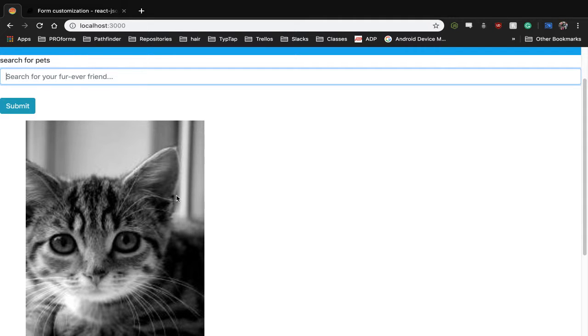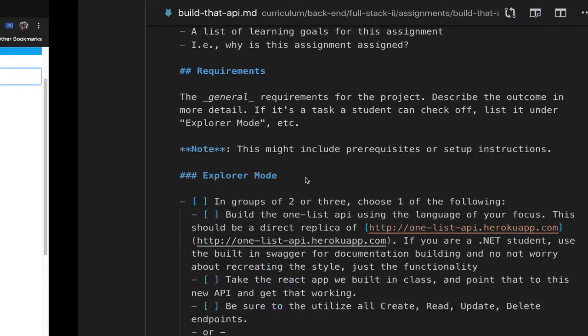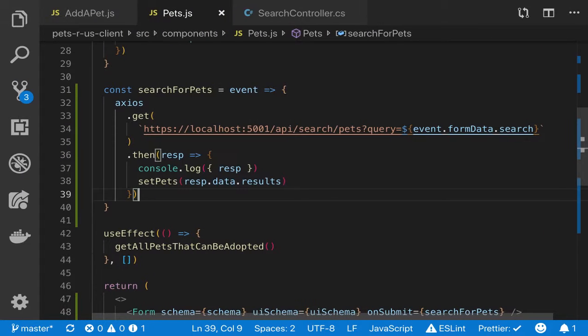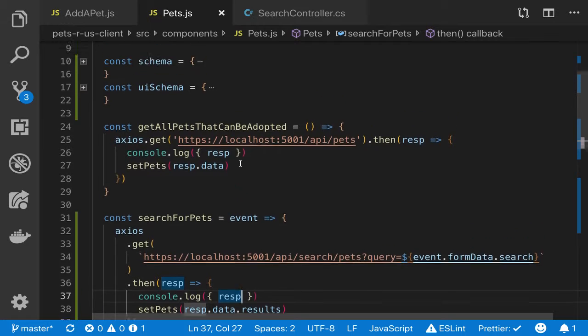We could have maybe radio buttons. We could have a drop down. Drop down would probably make more sense. But there's no wrong answer to that. At least today there isn't a wrong answer. Maybe tomorrow, next week, but today there's not a wrong answer. So let's do a drop down. So let's add a drop down to our form.